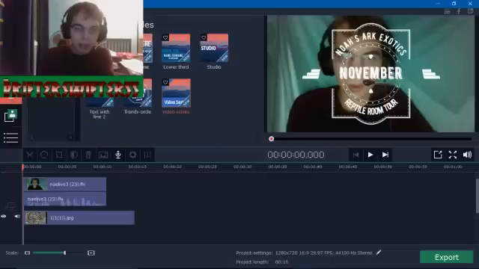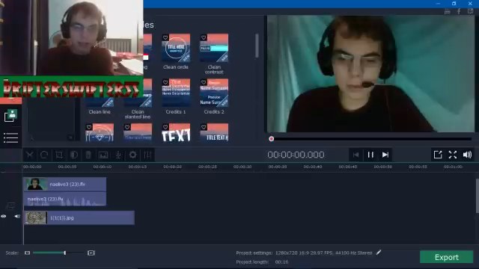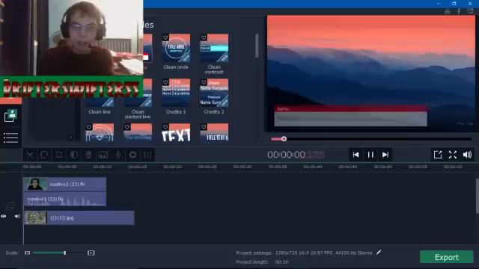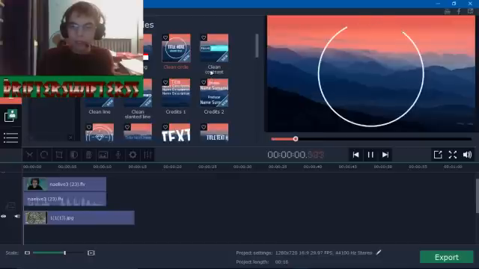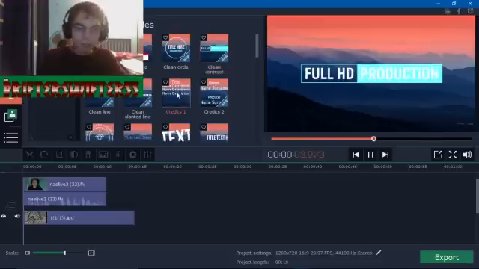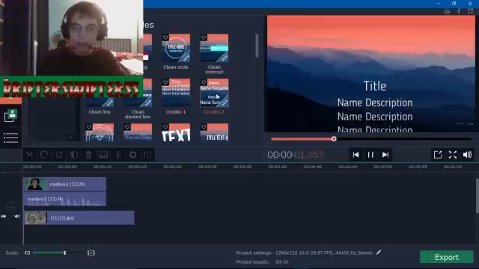If we go under text, we can look at the different texts you can have, that I plan on using most of at one point or another. Breaking news, clean circle. I don't really like the clean circle. I guess it's not bad. This is cool, the way they do that. There's credits, which is something that I really like.